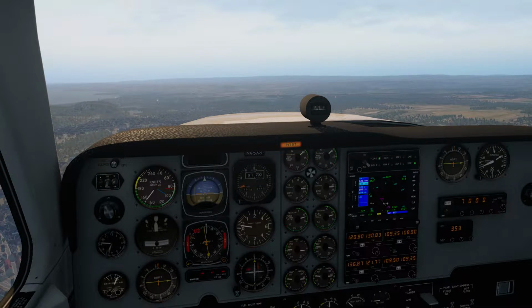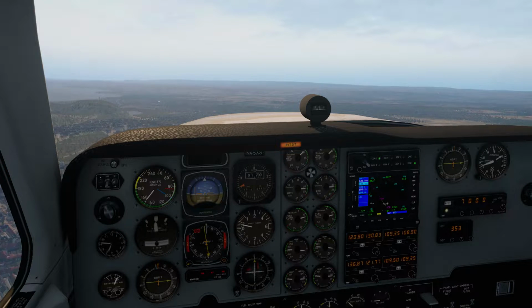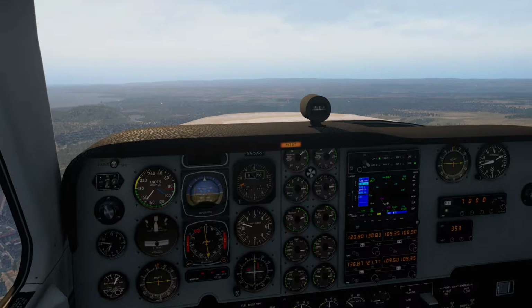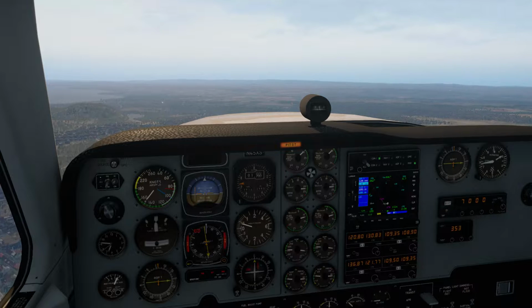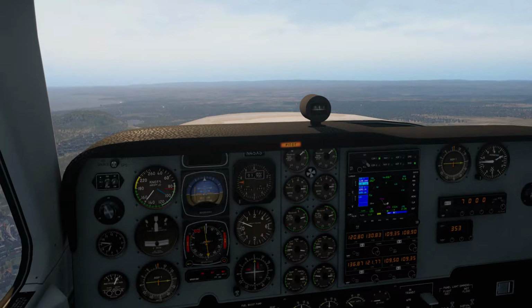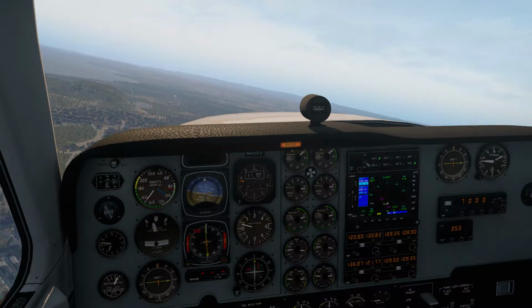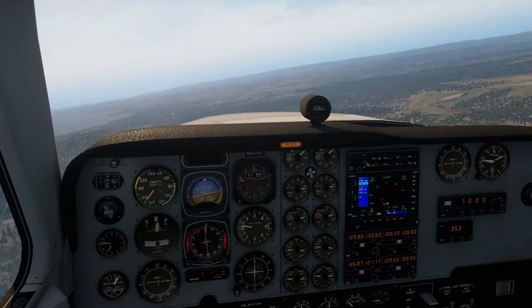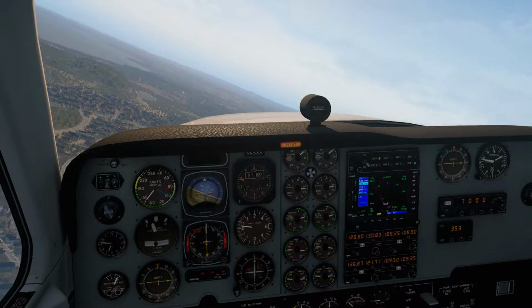And this aircraft is, again, I'm hand flying it. There's no autopilot working on this currently, and I don't intend to try the autopilot. I want to try hand flying this aircraft. It just feels so much smoother.